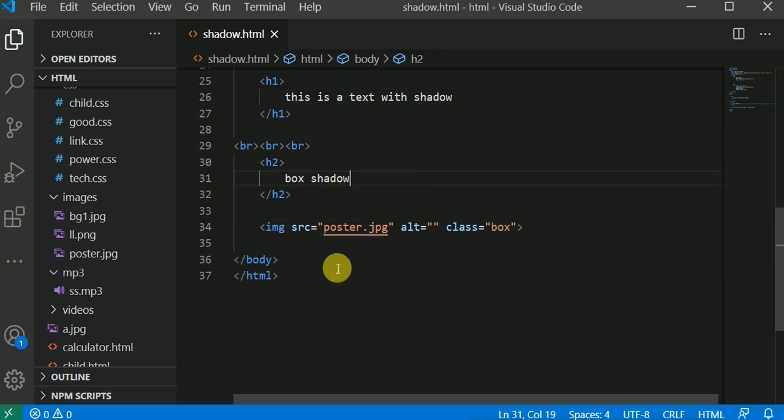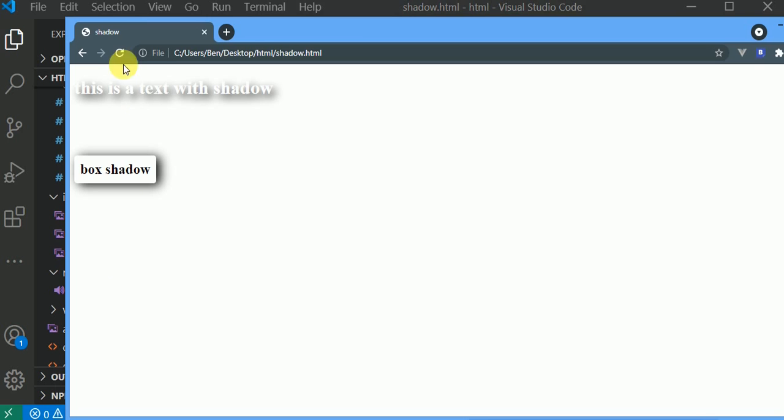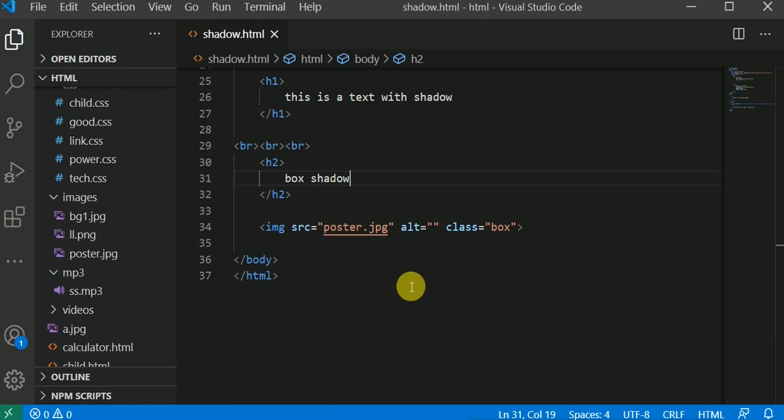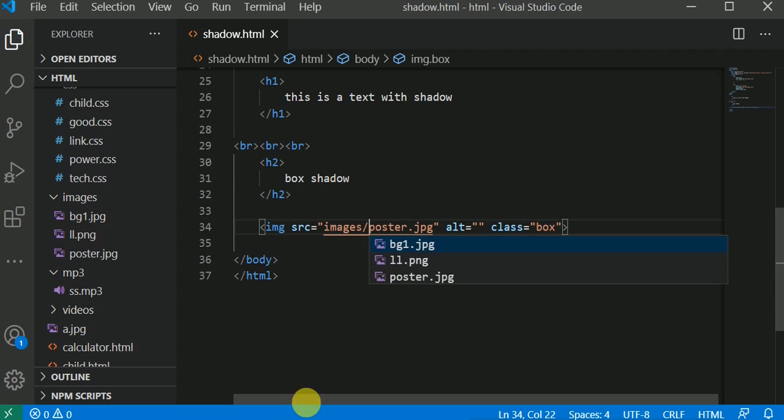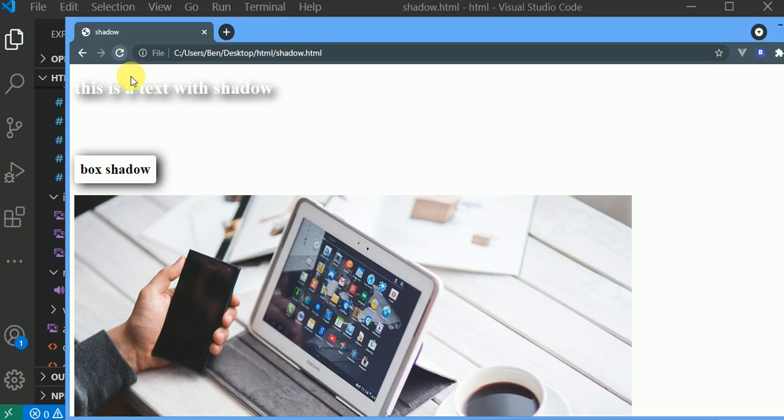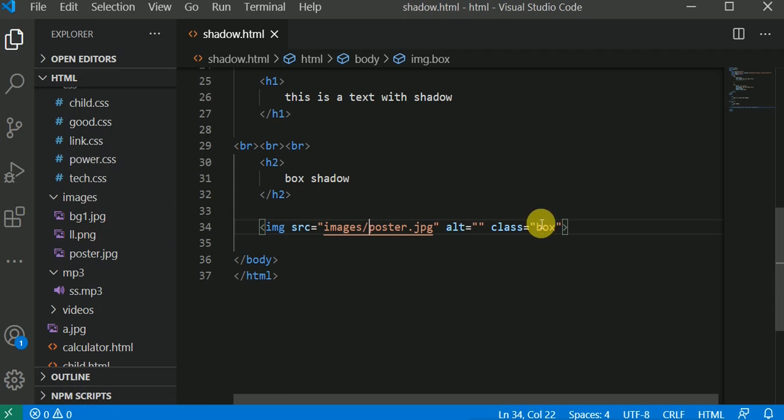Okay, let me check this image. Okay, something is wrong. I have to link it to the image folder. I have an image folder where these things are kept. Okay, I now have the image. Okay, let me use shadow for it by making use of this class I just created here.